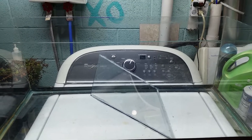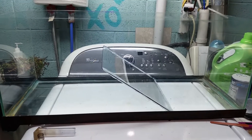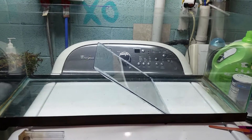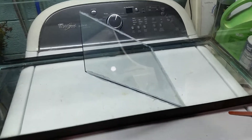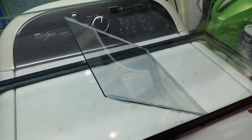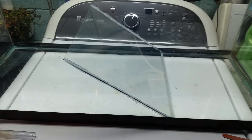Hey everybody, what you're looking at is the beginnings of my new red clawed crab tank. I had a little partition in there propped up with some rocks and sand, but I decided to do it right — strip the tank out, dry everything off, and seal the piece of Lexan with some silicone. It occurred to me this would be a good opportunity to talk about the silicone I used.